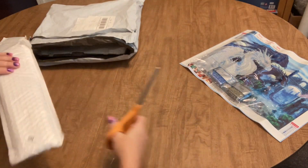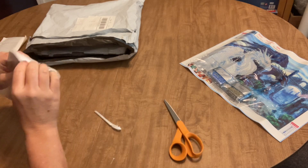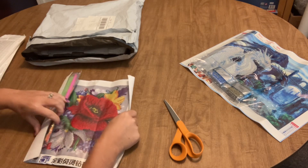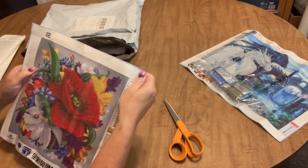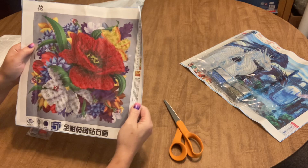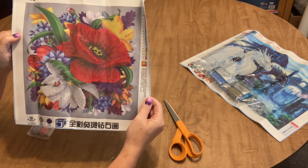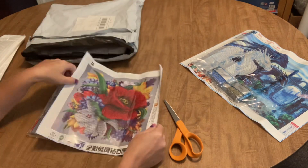Let's see what the second item is. This one feels kind of small as well, so probably a partial as well. Yes, this is another partial diamond painting — a regular drill partial. This one is a 30 by 30 and it's a nice canvas. It's nice and pliable, not really stiff, so it's going to flatten out really nicely. It's this beautiful bouquet of flowers and it has 15 different drill colors. The key is all letters and numbers, so that's easy enough, and the drill field looks very clear.